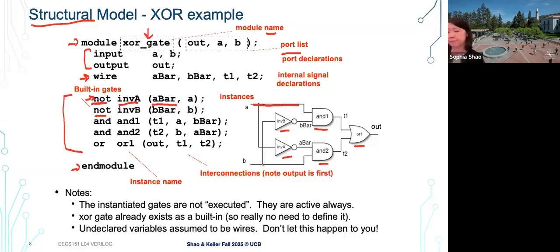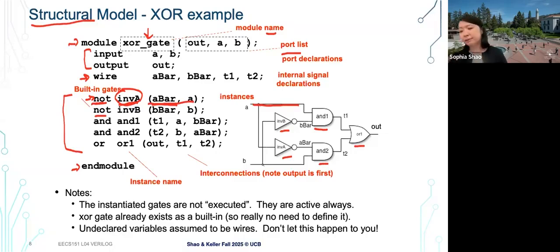Why do we have an instance name here if we already have the internal signal definitions? It's still handy to have the instance name. For example, when you load waves, you need to see which inputs actually go through these wires. And sometimes you may even have things inside the instance. So whenever you instantiate, it's always handy to give a name so you can refer to it later. Otherwise it's confusing.